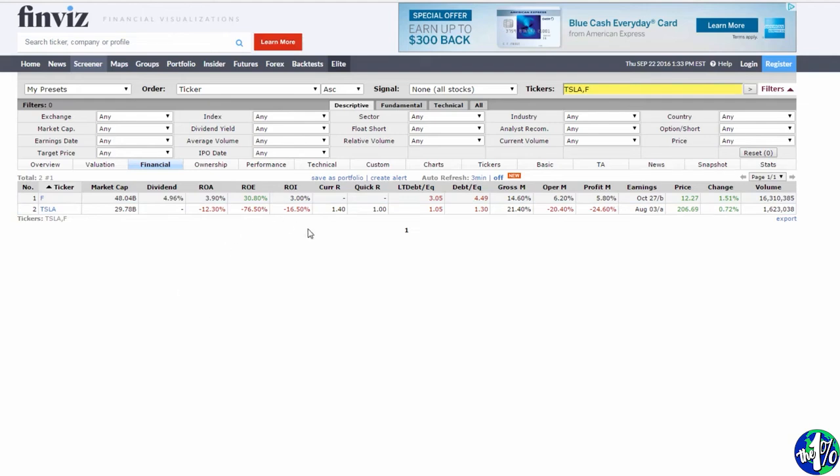Return on assets, equity, and return on investment are negative numbers, which is kind of concerning there. Are we being efficient? Are we getting some returns there? But once again, we're looking for that long-term growth, but that's something to be aware of.